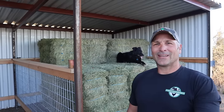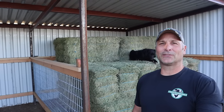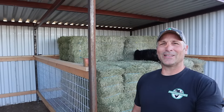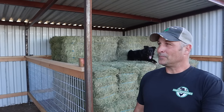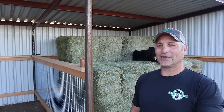Hopefully it was informative in case you have a need or desire to build something like this, whether it's to store livestock or vehicles or just junk, or maybe you want to store some hay at your house and then bring it over to my house, free, of course, every couple of weeks. I would welcome that as well. Anyway, if it's not informative, maybe it was interesting at the very least.